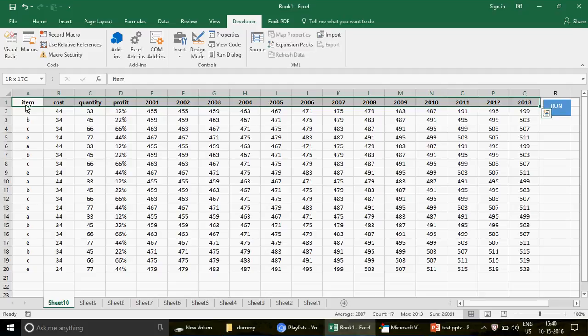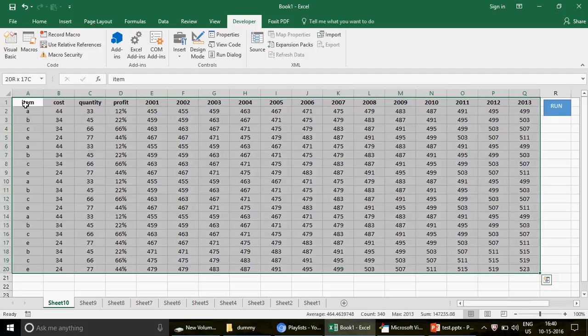I released my right arrow. I'm not using any arrow key, but my Control Shift is still pressed, and now I'm going to select the down arrow, keeping my Control Shift still on, right? So it is going to select the entire thing. Now when you record your macro in this way, there will be a shortcut key which will be created.